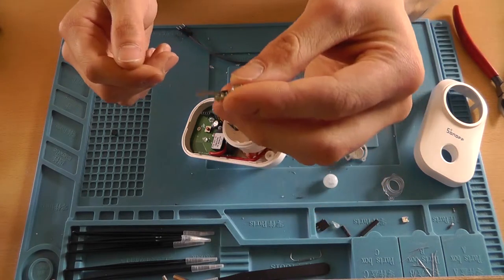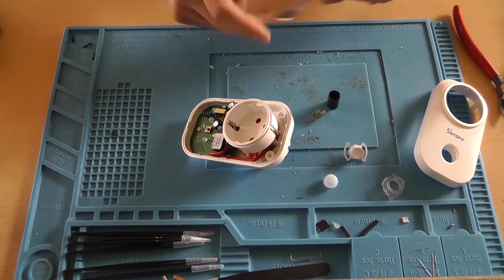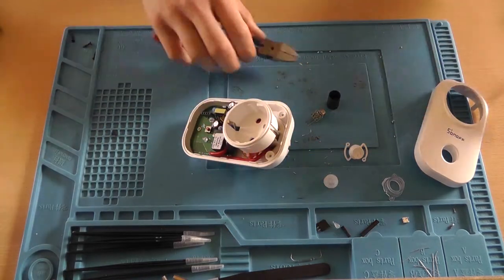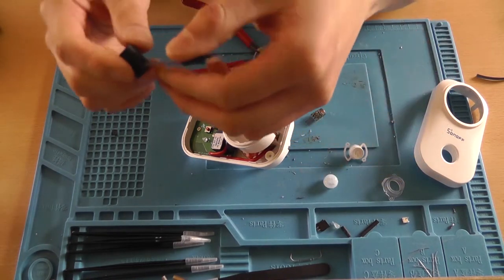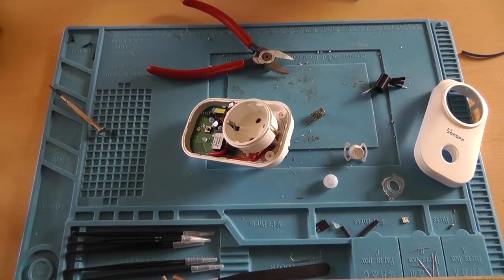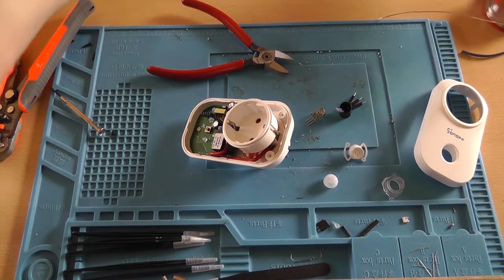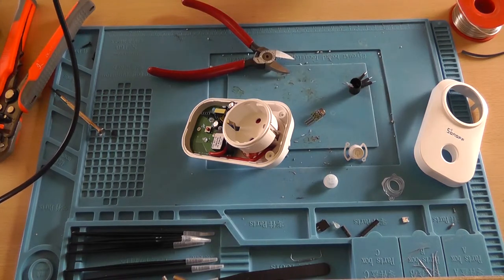So now it's removed, and we need a 3-pin jumper cable set. And we're going to cut that in about, let's do it right here, this length. Then insert it through the hole, the slotted hole at the bottom. Alright, so they're sticking out now. Grab your wire stripper and strip the ends. Grab your soldering iron and pre-tin the wires. Well, I need to first pre-tin my soldering iron.